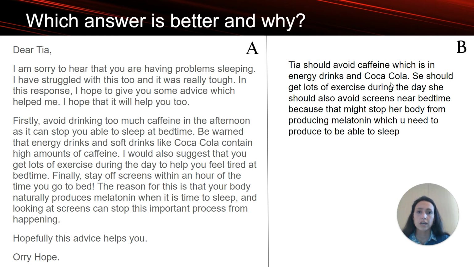"So she should get lots of exercise during the day. She should also avoid screens near bedtime, because that might stop her body from producing melatonin, which you need to produce to be able to sleep." So I'm struggling to read that because I'm running out of breath. The full stop was needed here after "day", okay? And then obviously there's a missing full stop at the end. This is just glaringly obvious. So just make sure that you look really carefully and check that you're using full stops.